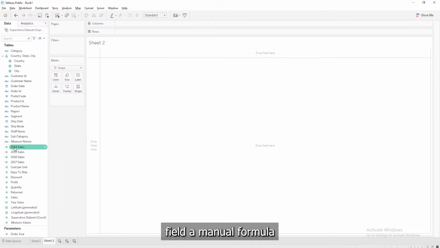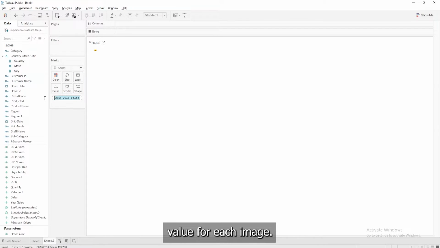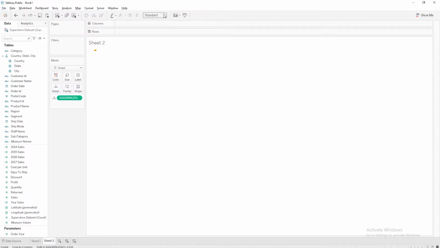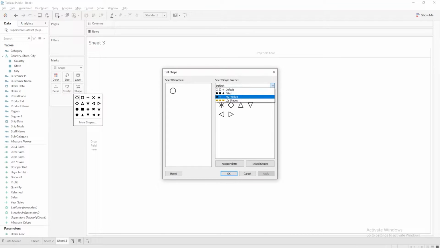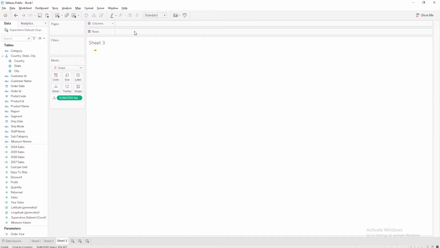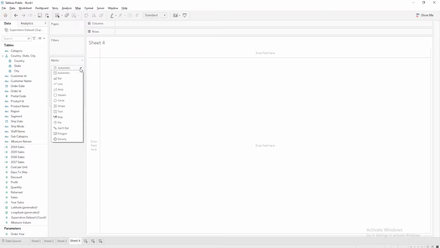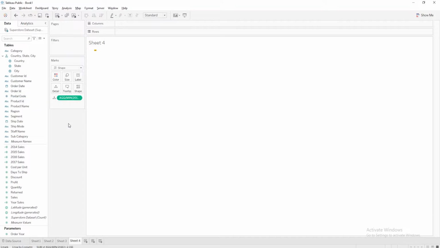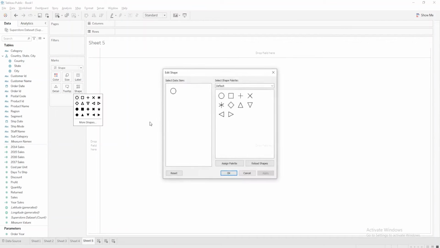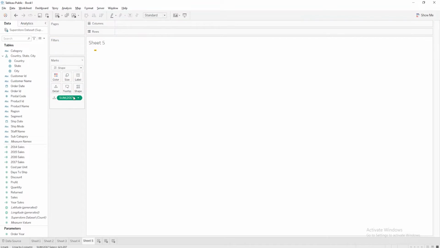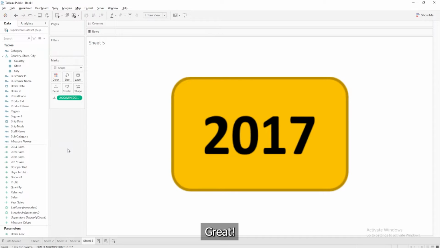We write in the Detail field a manual formula, just to return the corresponding parameter value for each image. Great.